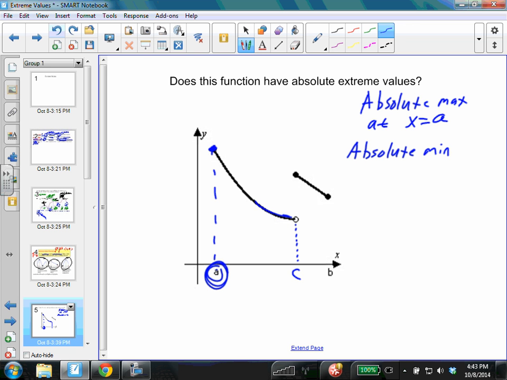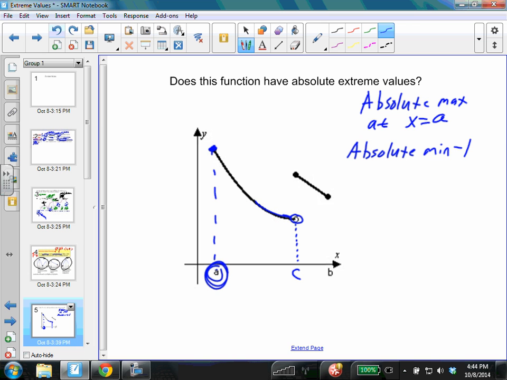So what's going to happen is that minimum value is going to get closer and closer to this open circle, but never get there. So we don't have one specific number that we can say, that's the minimum, right? Because no matter what you think it is, if you get it really, really close to this circle right here, guess what? You can always get closer. You can scoot a little closer and a little closer, and so your number gets a little smaller and a little smaller. And you say, I made it, but no, you didn't, because you can always get a little closer, and that y value gets a little smaller and a little smaller, right? So since this thing right here is operating with that open circle, there's no absolute minimum.